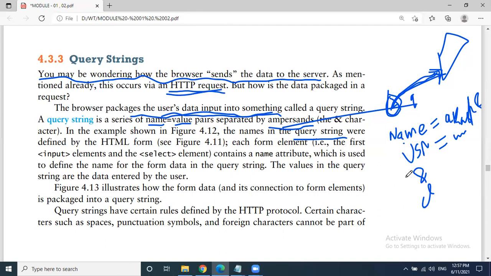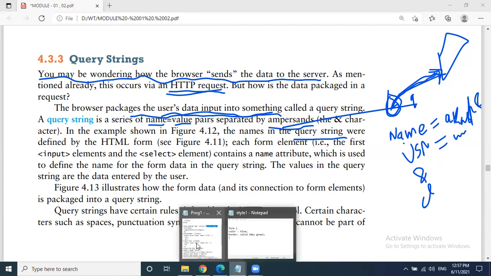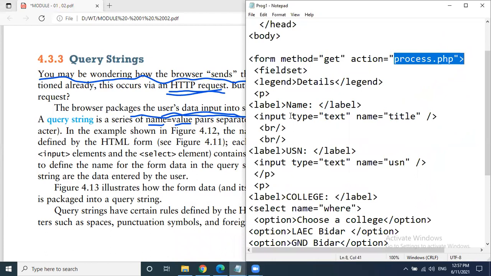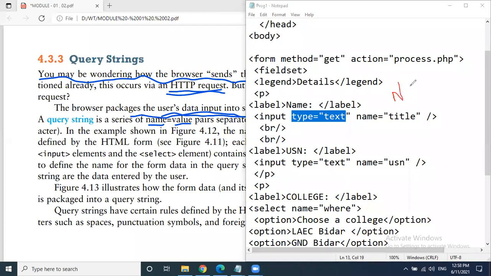Just think that my form is this. In the form, which input type is there? Text. How do we write a text input? Just we will write like this. So what will the name be? What has to come in front of name? Name equal to whatever you are entering. Under whose name will it go? Title. So in place of name, title has to be there. Whatever you enter in front of the name will be assigned to title, because I have taken the attribute name as title.